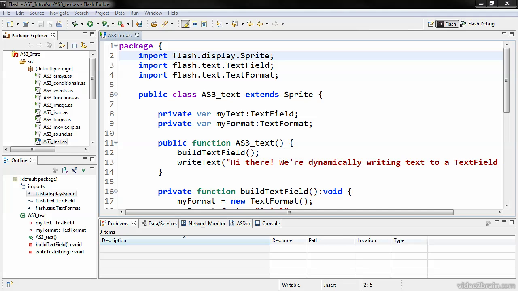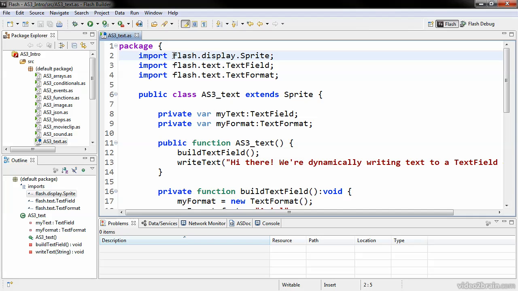In ActionScript, text fields are visual text containers, which are used upon the stage, and text format objects contain the stylistic rules to apply to text fields. In this lesson, we'll examine how to effectively apply a text format instance to a text field, which will be rendered upon our stage. So the first thing we're going to do is import a variety of classes.